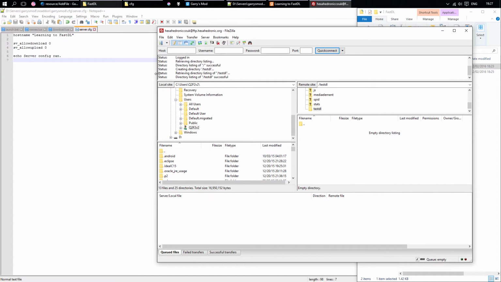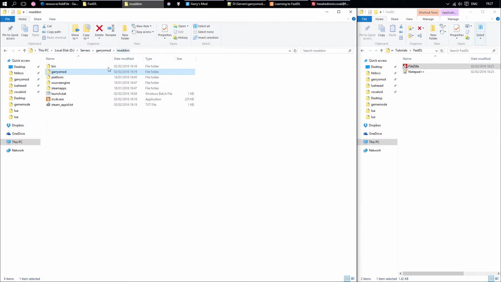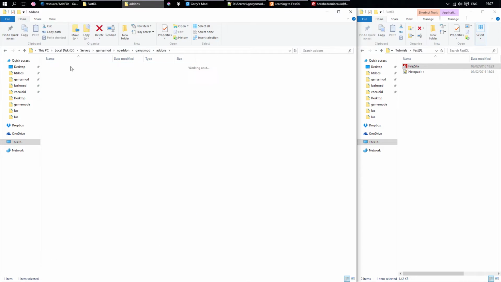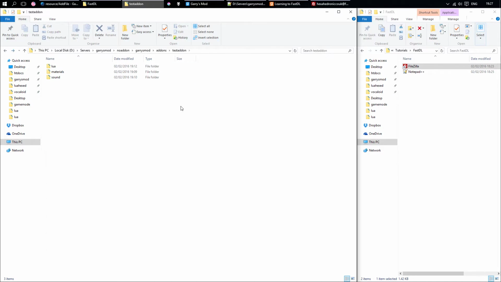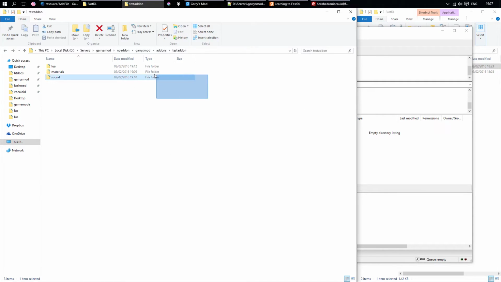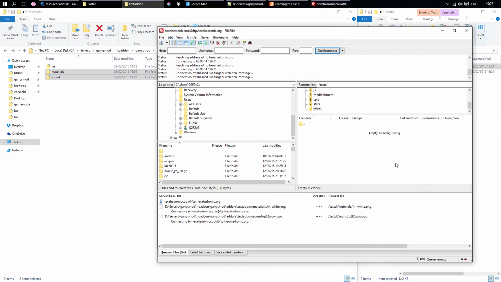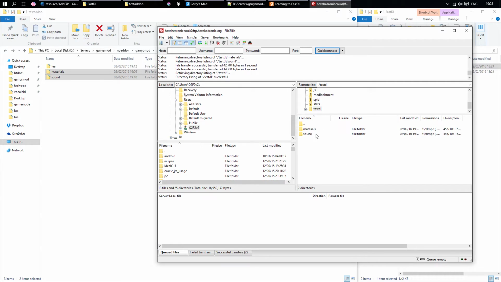Now, you know how I mentioned add-ons mirror the Garry's Mod directory in their format? So if we go to garrysmod addons, test addon, you got these, which mirror Garry's Mod. Obviously not all the folders are here because they're not all used, but it mirrors that. Now you want your new FastDL folder to mirror this as well. So I'm going to upload materials and sounds here, by dragging them into there, and there we go. Beautiful.